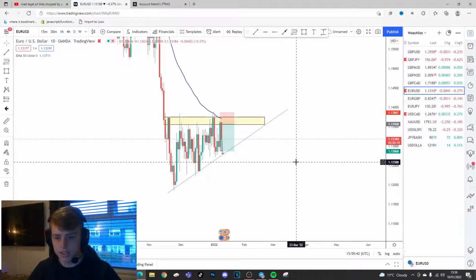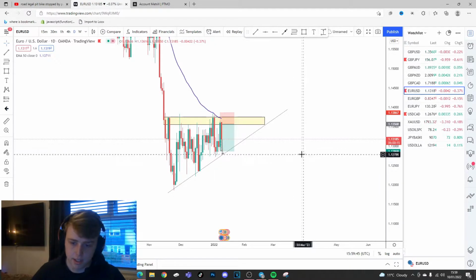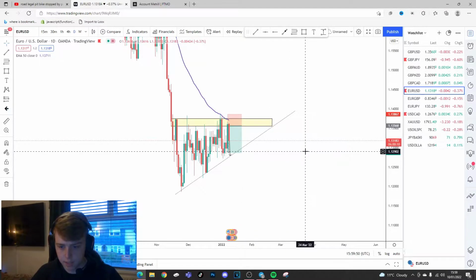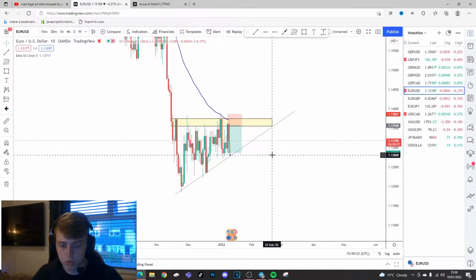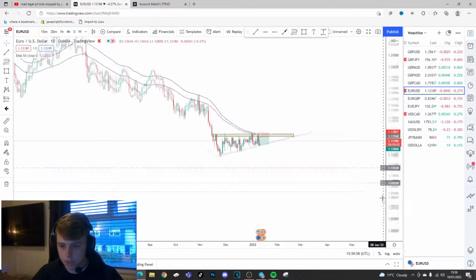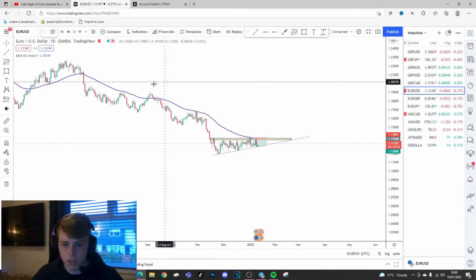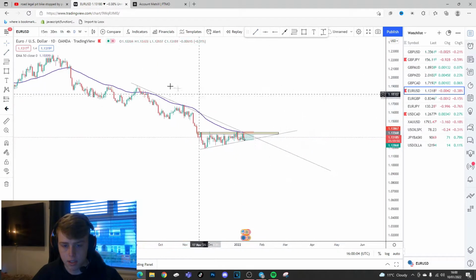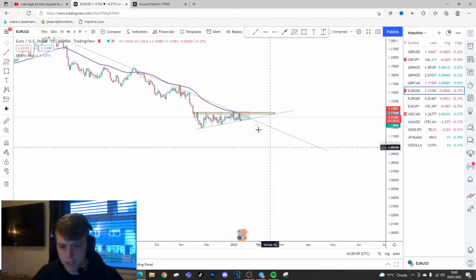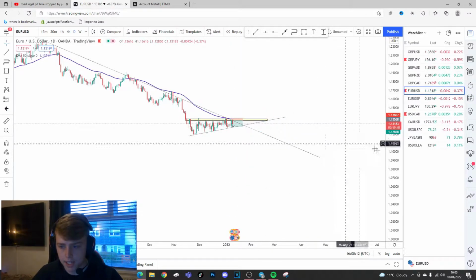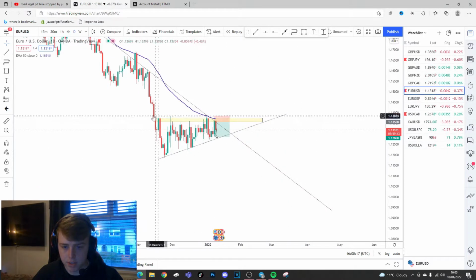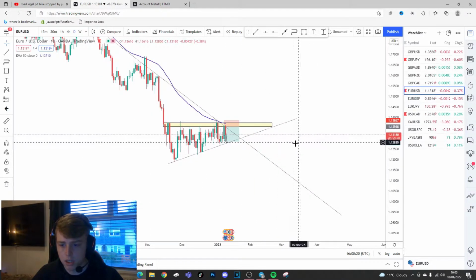So now you can see that I am on Euro USD, and this is the area of my trade. Here's the risk to reward tool. This was a trade entered at the very start of the week. As you can see, there's a trend line along here. You can take it all the way up to here if you want. You've got the daily EMA as well as the previous highs of the structure, which are marked out with that box there.